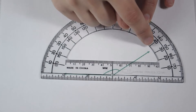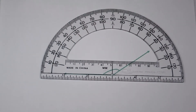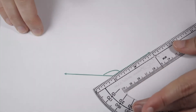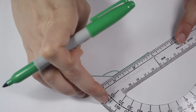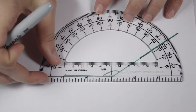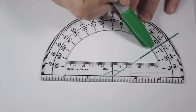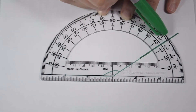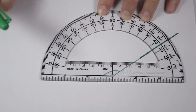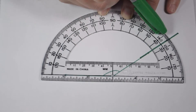I'm going to line up the circle at the vertex and my bottom ray along there. The first thing I notice is that my ray isn't long enough to reach the numbers. Since rays can be extended forever in one direction, I can take my protractor, use it as a straight edge, line it up with the ray, and extend it longer so it'll cross my protractor. When I line it up, I can see it crosses at both 35 and 145 degrees. Since it's an obtuse angle, we know 35 isn't going to be reasonable, so that means it must be 145 degrees.